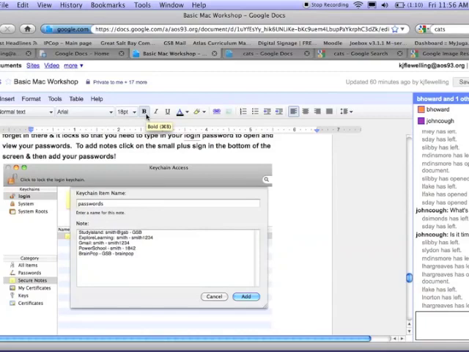I also print out a copy of the file with passwords in it. Maybe I should. You should print a copy of this too. Do you have a printed copy of yours? I do not have a printed copy. I've got a printed copy in a bank vault. No, it's in our safe at school in a sealed envelope. So if I get killed or something, somebody's got to be able to get into this stuff. So it might be something you should do. Otherwise, they're gonna be calling me, and I'm gonna go, I don't know those passwords.